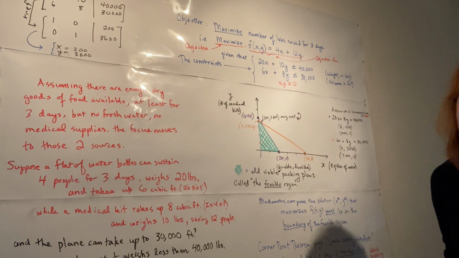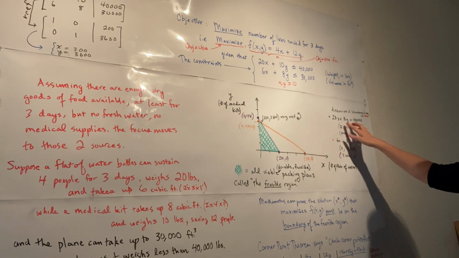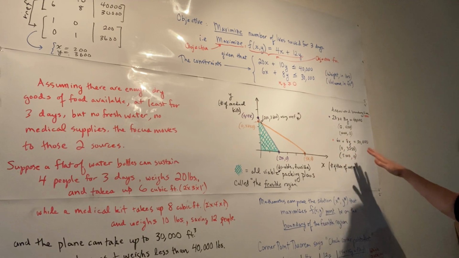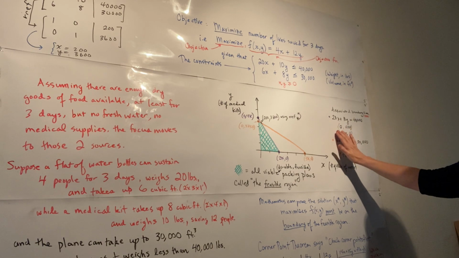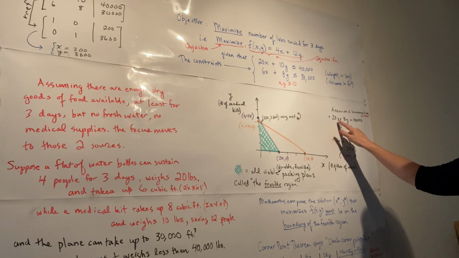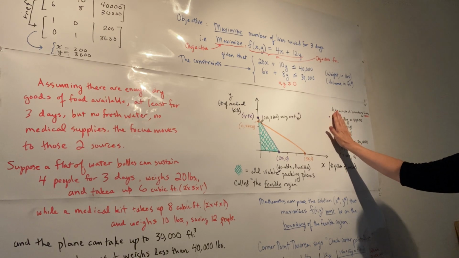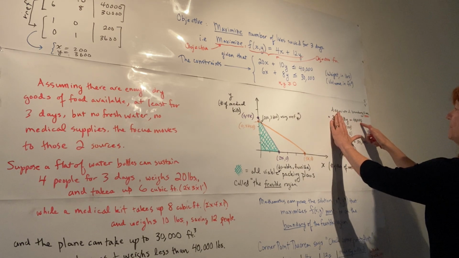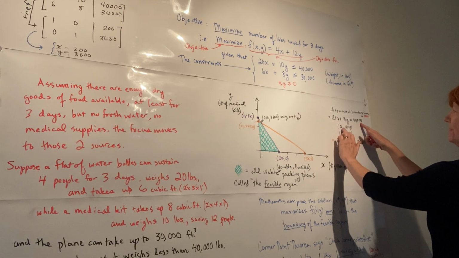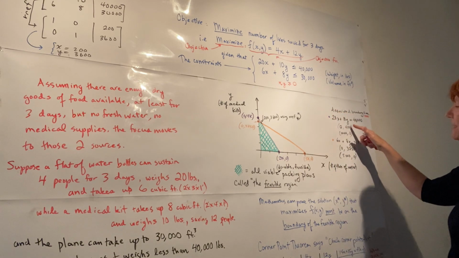Often with these problems, can you guys see over here? You can see that? Okay, good. Often with these problems, at least the easier ones, you quite quickly find 2 points on that line by simply doing this trick. If you set x equal to 0, 20 times 0, that's going to be 0. It's like that term is not even there. So you can cover that up. And then look at the rest of it. What does the rest of it say? 10y's got to be equal to 40,000 if x is equal to 0. So that lets you figure out, oh, y is just got to be, if I multiply 10 by 4,000, I'll get 40,000. So it quickly gives you a point on the line.